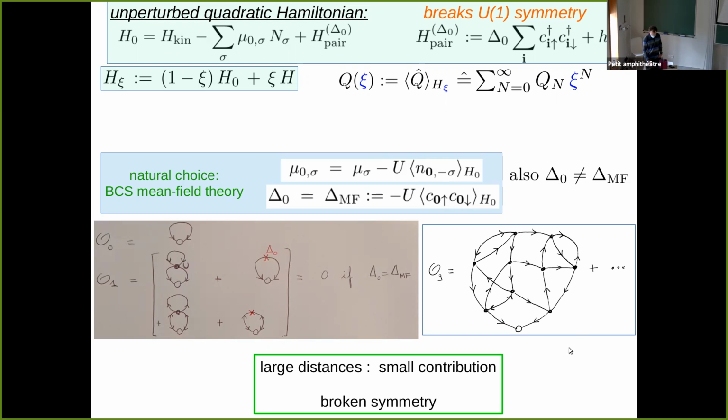I want to notice here that, as I mentioned in the general case, here we can take the thermodynamic limit because diagrams are connected and the propagators decay as a function of time. And so in our calculation, large distances only give small contribution. So this is more physical than the situation for a bulk QMC. And this is all because we are working in a broken symmetry point of view. So we removed these spurious correlations at infinite distance.